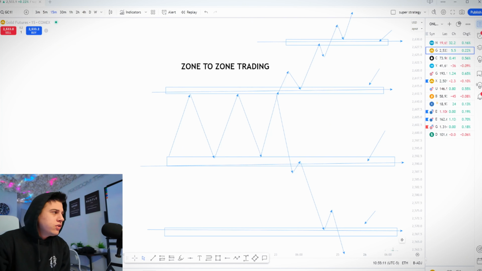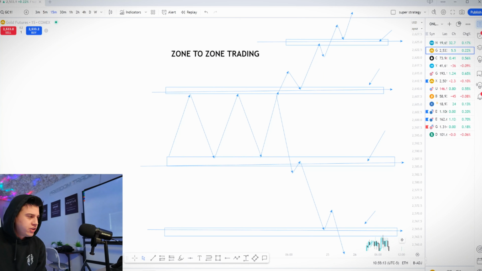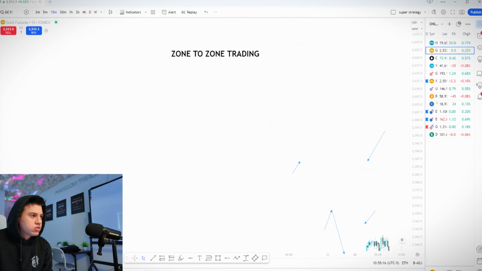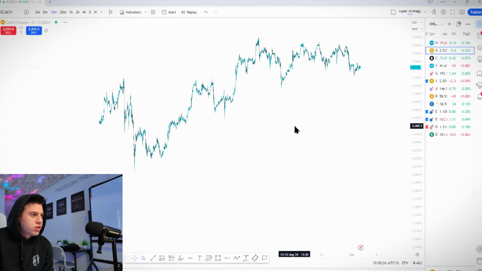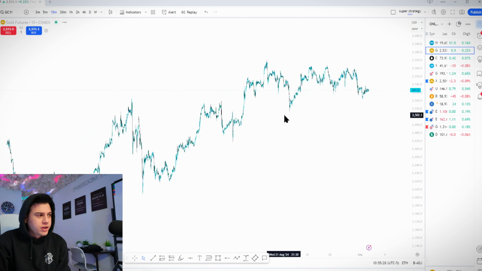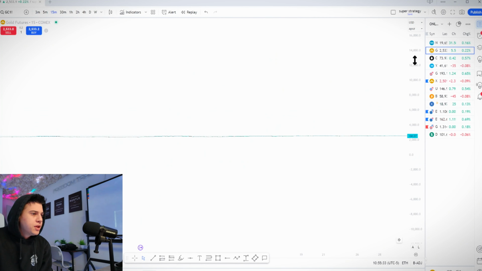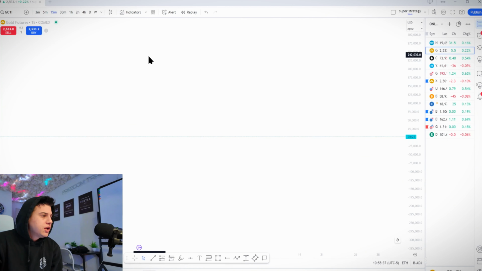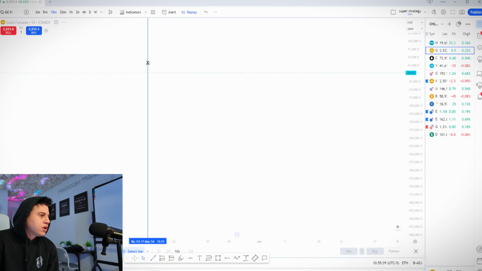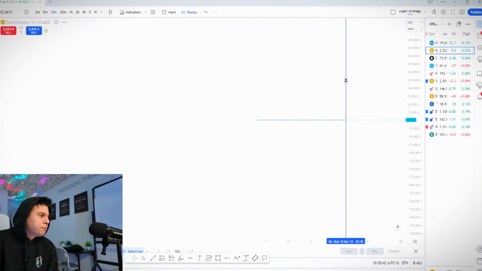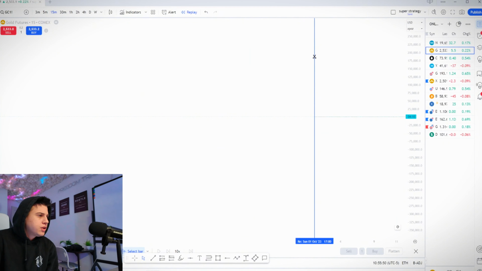All right, so now let's hop into the backtesting session, now that you should understand zone-to-zone trading. So right now I am on gold. This is the pair that I usually trade with this strategy. So the first thing that I want you to do is just go ahead and minimize everything so that you don't know what the market's actually going to be doing. And then you're going to want to pick a random spot. So I'm actually going to be going back in time here. Yeah, we can do this, right?